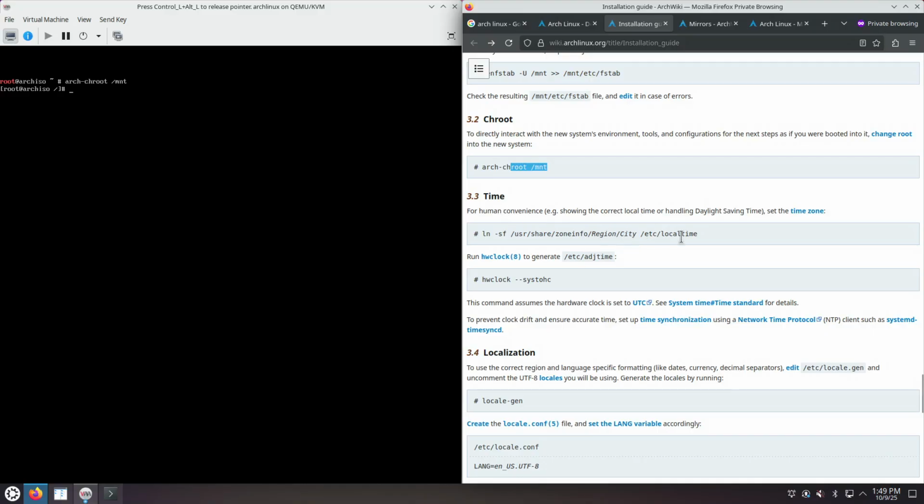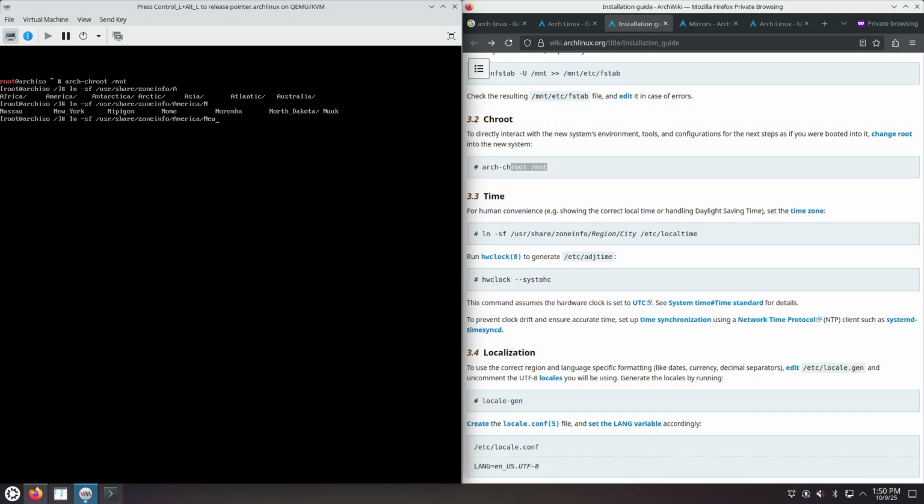We should set the time zone. Let's do that. ln, this is a symbolic link, to something that already exists. Okay, I managed to find it correctly.